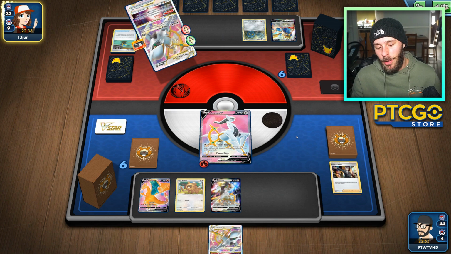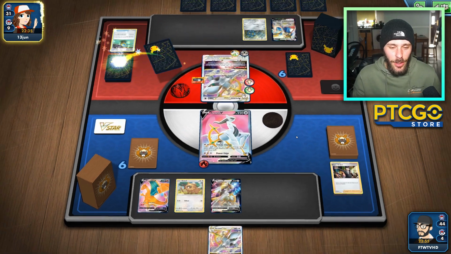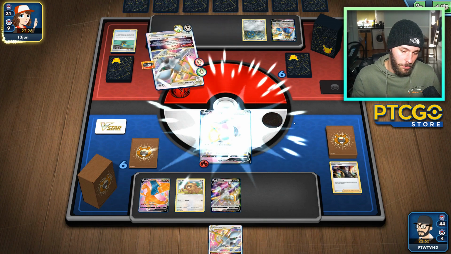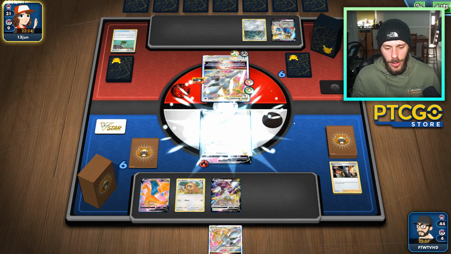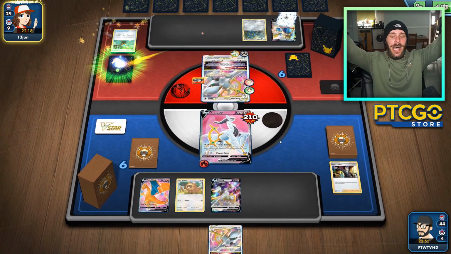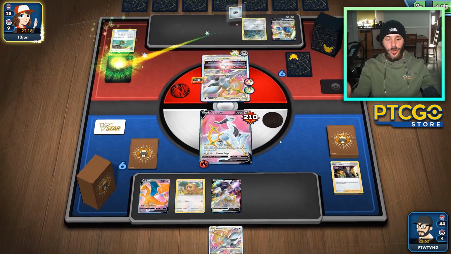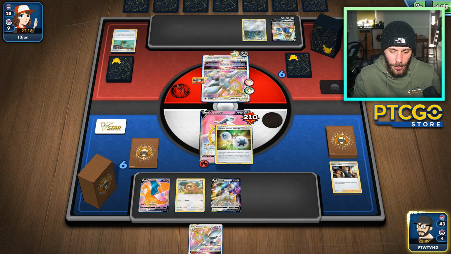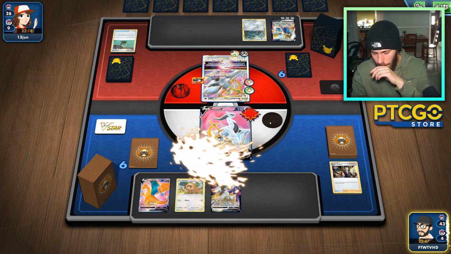Anyway, they're going to go for the V-Star power. I don't really know what else they could really use here. Have they gone for their supporter yet? Can they gust? They could gust, but that's not going to do too much. Okay, straight Trinity Nova. Lovely, lovely stuff. So they're going to get the Zacian charged up. So now we have to go to the V-Star. And it's going to get KO'd, unfortunately. But I'm hoping we can... Oh, what a top deck as well. Look at that. Absolutely lovely.